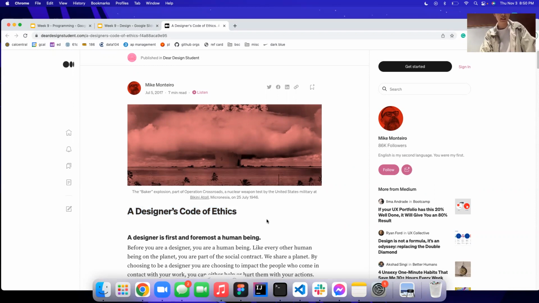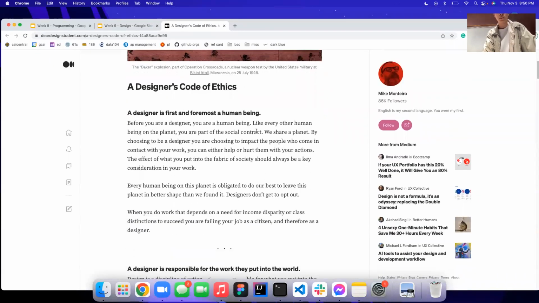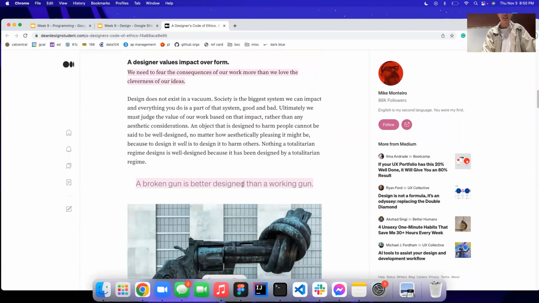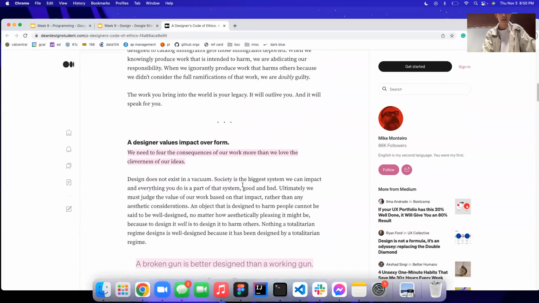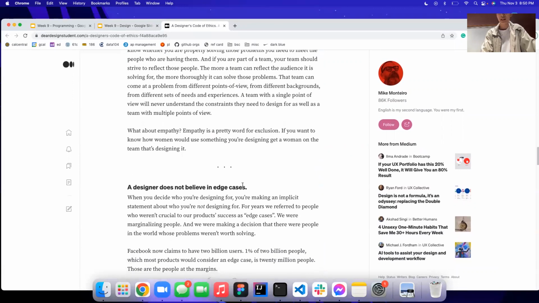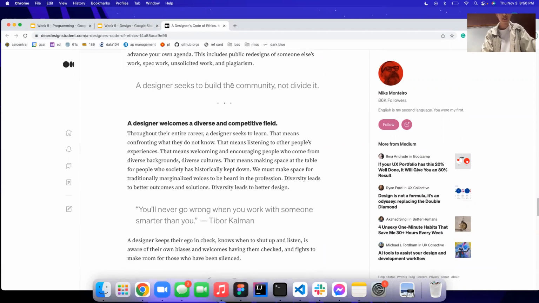I don't know if it's a blog post or something, but it goes through pretty much all the important principles you should be considering when you design anything. We talked about human-centered design, more in the context of what a user would want, but it's also considering that they are a human and you should treat them as you would a person face to face. There are a lot of things we can go into, but I won't. If you have the time, which you probably don't, but if you are interested at all, I think you should. This is definitely a good read.